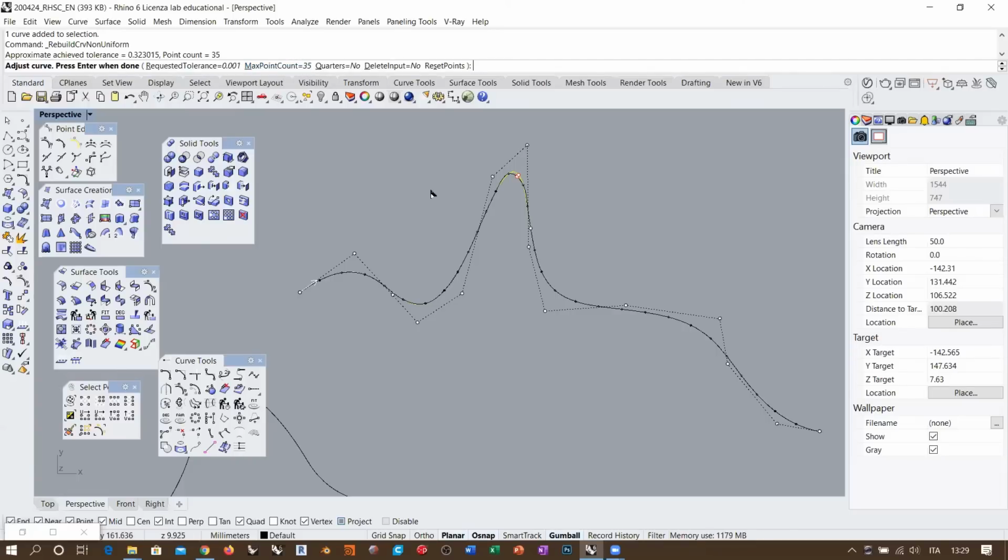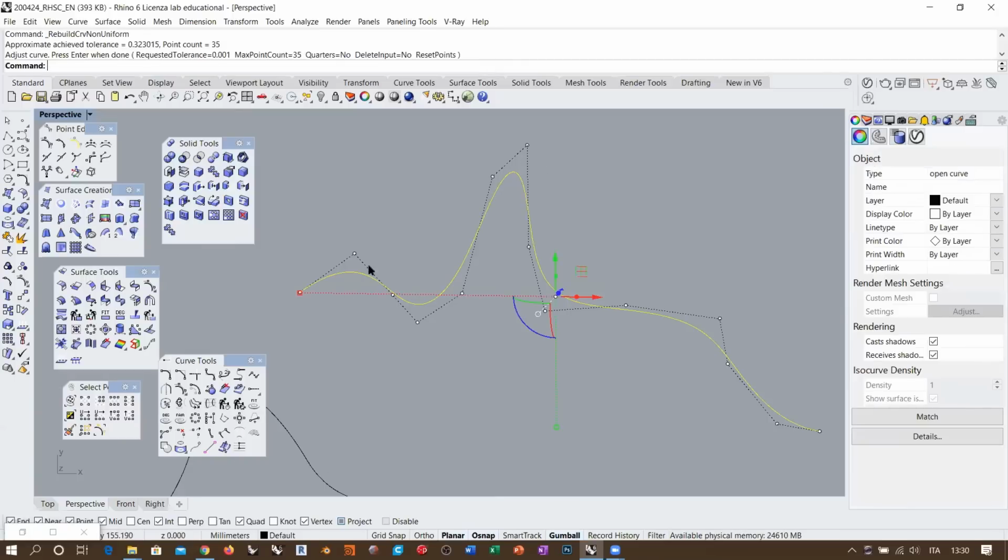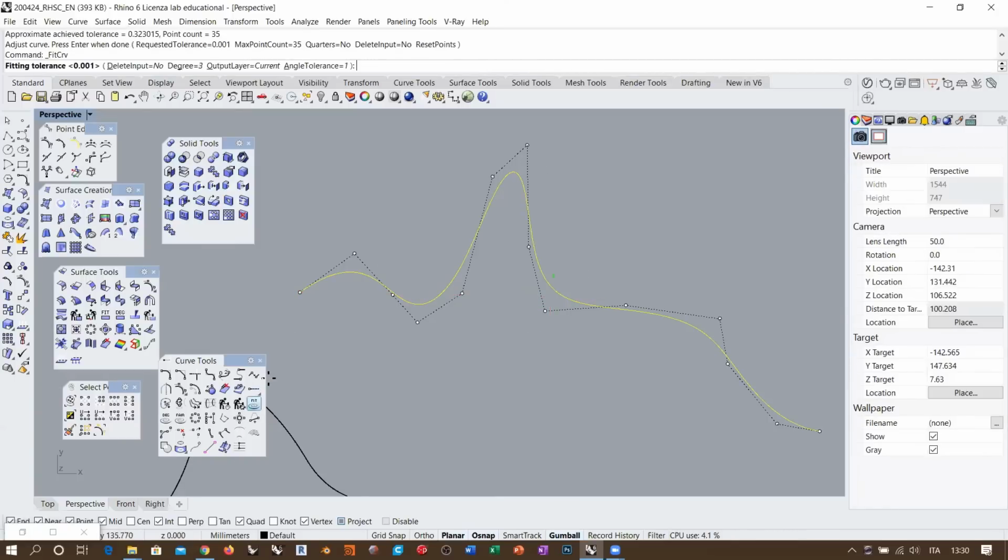And eventually the command can use fewer control points. Depending on the tolerance, you might or might not reach this amount of control points, and they are distributed more densely along the curve where you have more curvature. On the other hand, if you refit this, it asks only for the fitting tolerance and the degree that you want. You see that there is no control over the amount of control points.